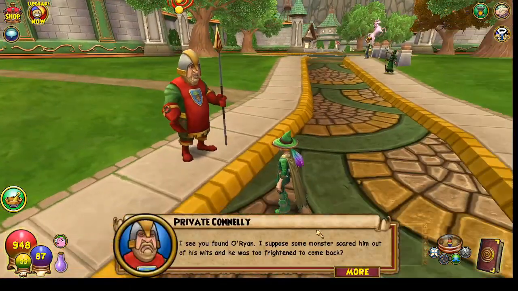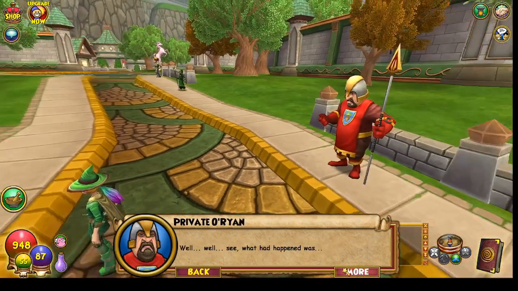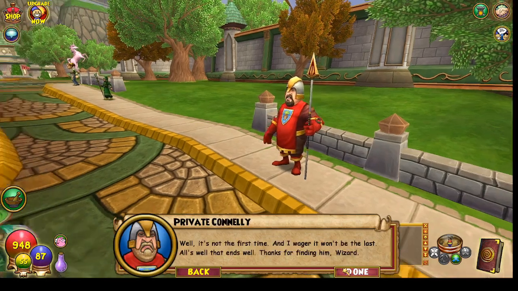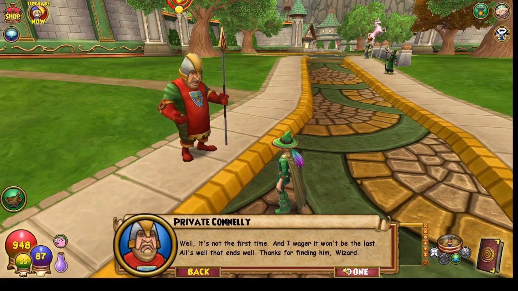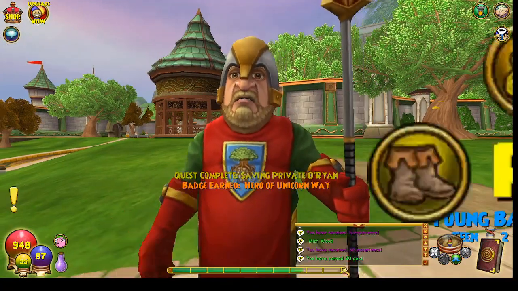I see you found Orion. I suppose some monster scared him out of his wits and he was too frightened to come back. Well, see, what had happened was... Well, it's not the first time. And I wager it won't be the last. All's well that ends well. Thanks for finding a wizard. Glad to hear Dorothy is doing well.